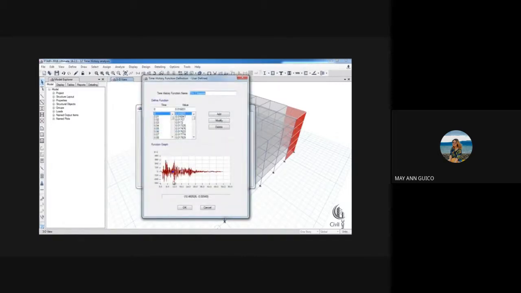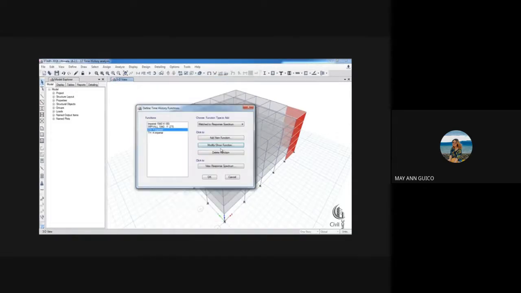You can again see it is the same value. So that's how we scale our earthquake record to match the target response spectrum, which will match the requirements of the building where we are going to locate.